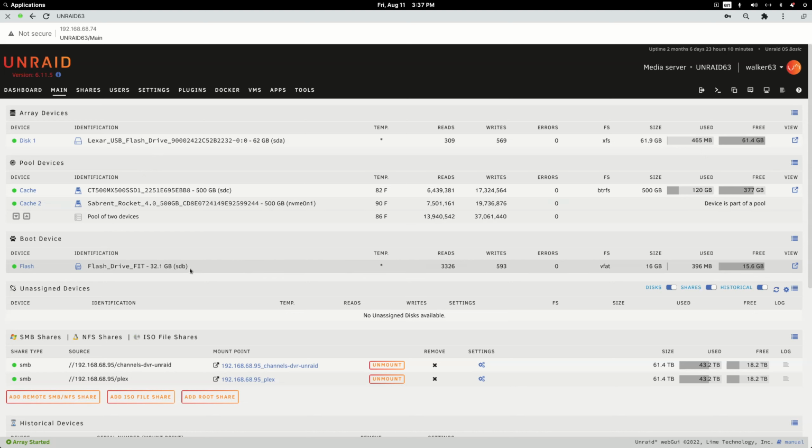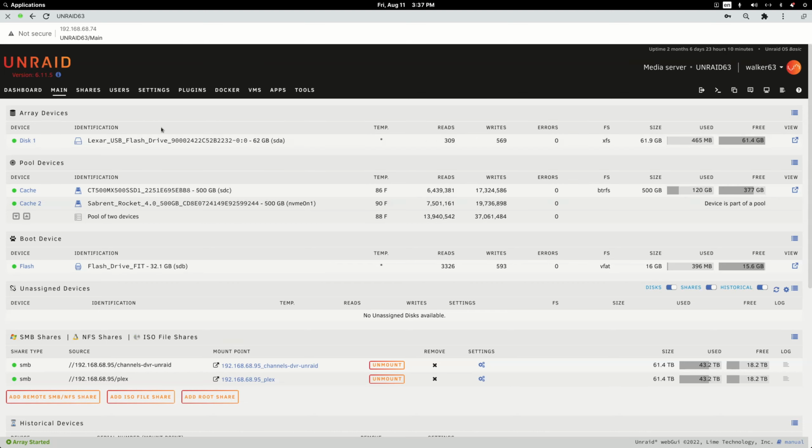Unraid boots off a flash drive and then runs in memory, and looking into all the instructions for Unraid, you want to use a quality flash drive, and there's a problem with certain Cruzer drives, so stay away from the SanDisk ones. You may not have a problem, but if there's a small chance you do, don't take it. I used eBay to buy this Fit 32 gigabyte drive. It was shipped from China because nobody else had one, just to have a quality flash drive that was small in size. You don't need a large flash drive.